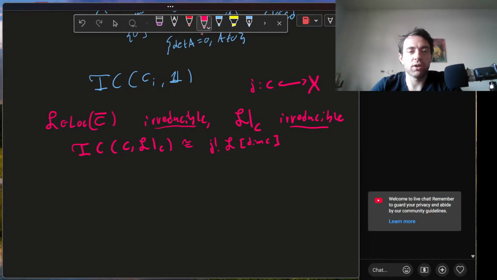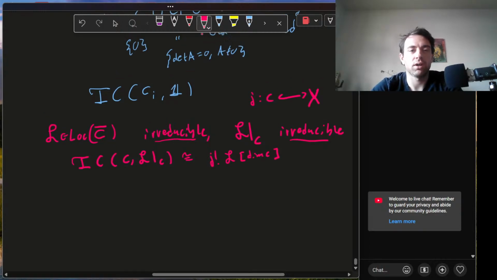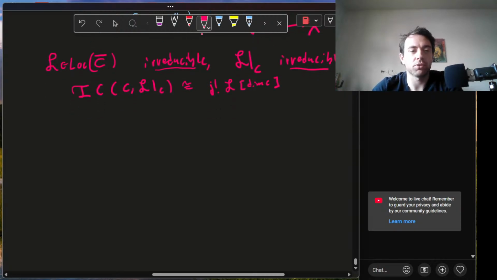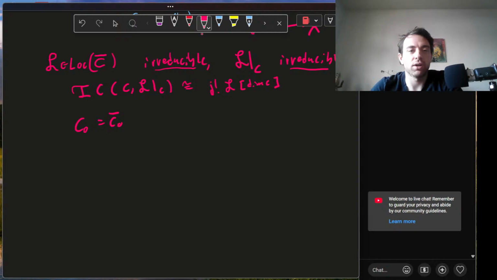So that makes two of our computations up above really easy. In particular, C0 is equal to its own closure, and so the trivial sheaf, which is just the skyscraper sheaf at the point, or you could say the constant sheaf on the point, is a local system on the closure. Of course, when you restrict it, nothing happens. You just have the exact same thing. So this theorem immediately applies.